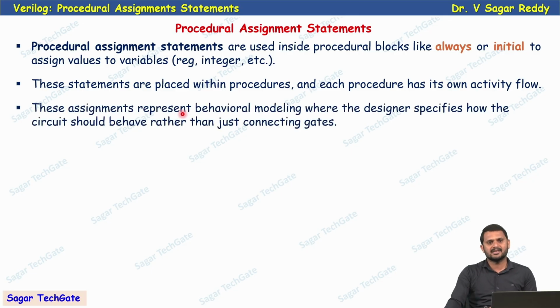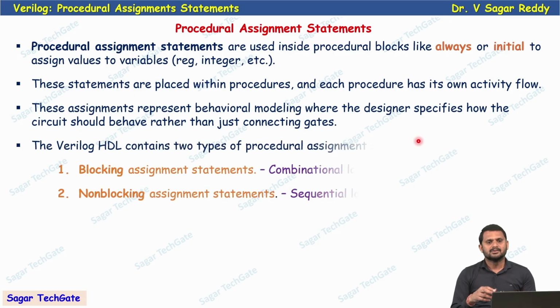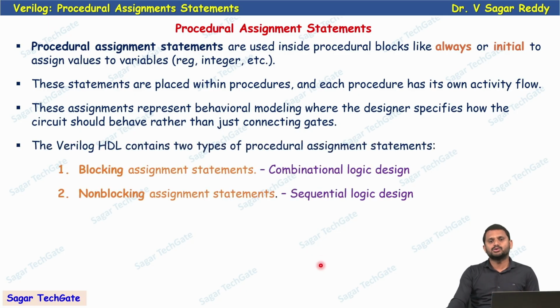These assignments represent behavioral modeling, where the designer specifies how the circuit should behave rather than just connecting gates. Like in gate level modeling, we specify how many gates there are and how they are connected to build a simple digital system. But in this case, the designer focuses on how the circuit should behave instead of how many gates there are and how they are connected.